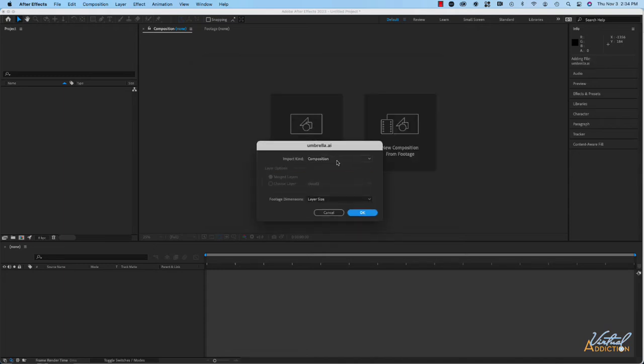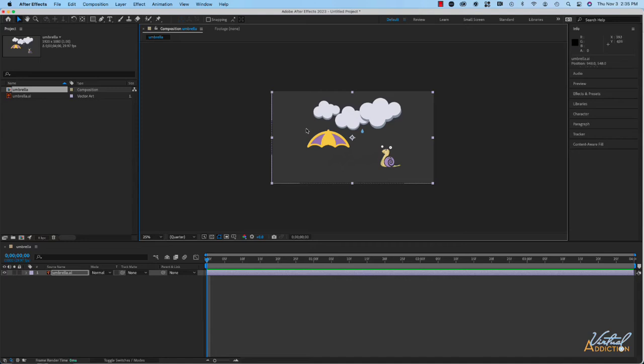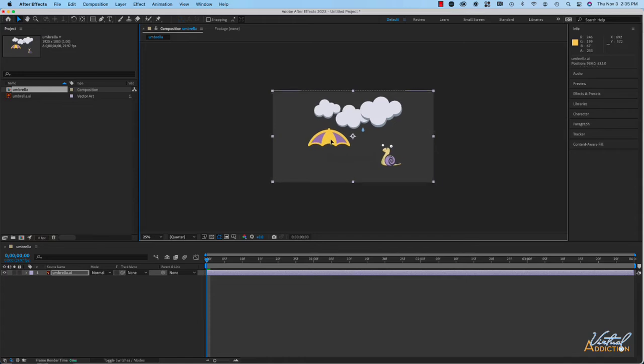For whatever reason, After Effects wants to make sure that I'm making the right decision, so I'm going to choose to import this as footage, and then we have the option to bring in all layers merged together, or we can choose a specific layer from our file. I'm just simply going to click Merged Layers. I'll click OK, and as you can see, After Effects has made me a composition, and here is my native Illustrator file. It is worth mentioning that Illustrator files will come in as vector artwork. If we look at this artwork, all of the elements of this file are glued down together, so this is just going to act as though it is one image. We are not able to pull apart the various pieces.